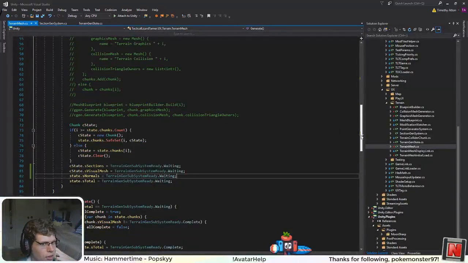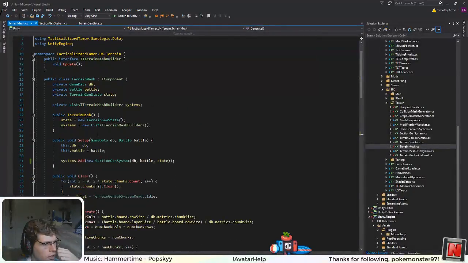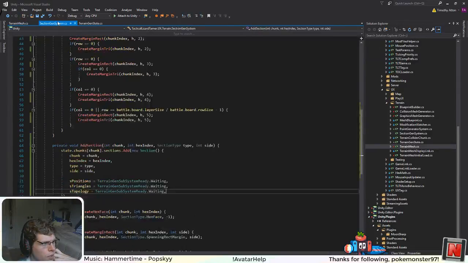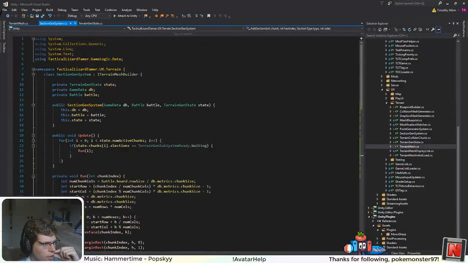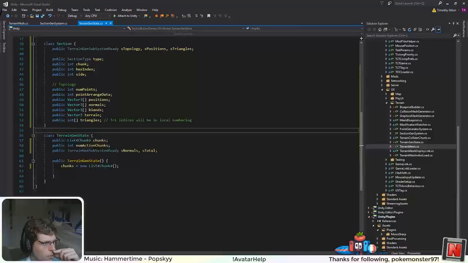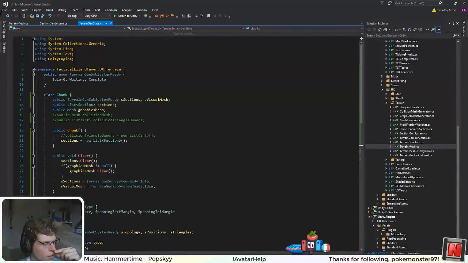So what I'd like to do now is make it so this terrain mesh data is visible in the debugger, so I can actually see what values are being put in here.